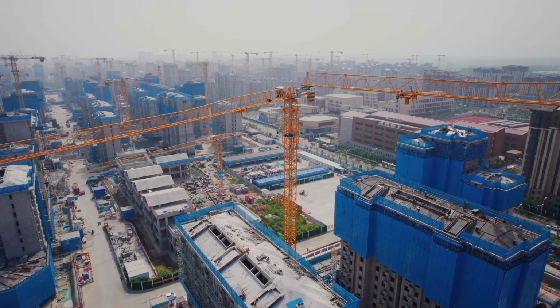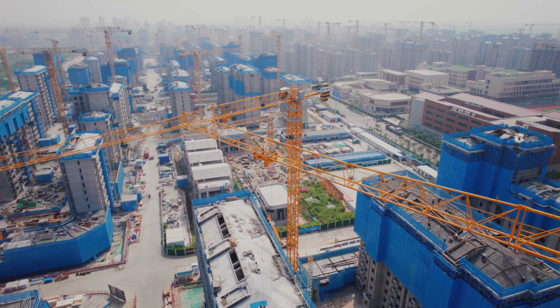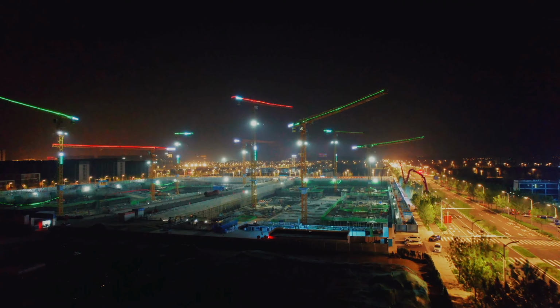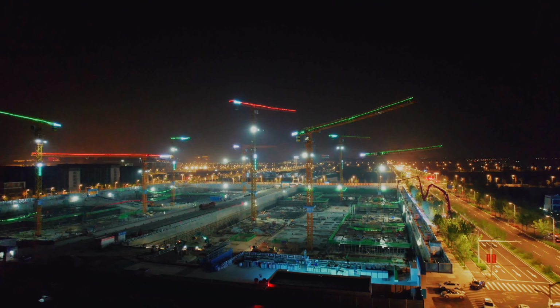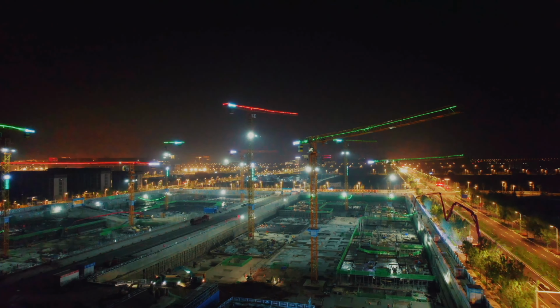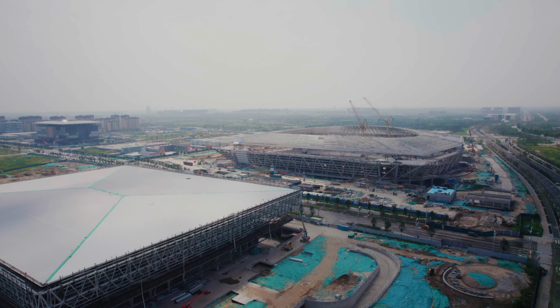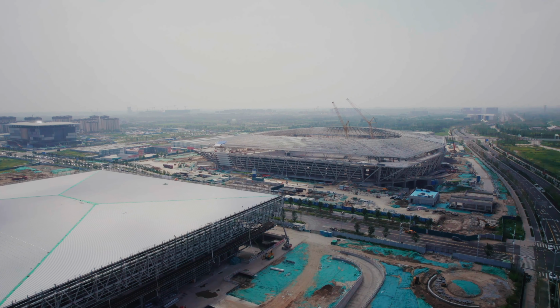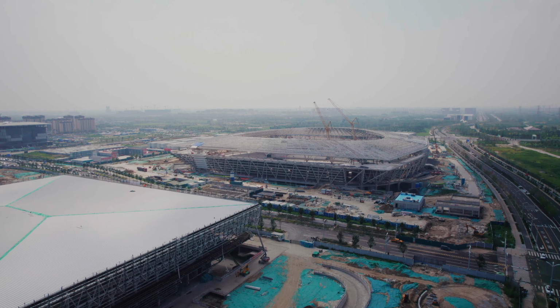Take the square dancers above. From planning to construction, this city has not designed an area for square dancers. If you go to Beijing, everyone is dancing on the side of the road, and then the old men and women sit on the side. They don't know what to do at night. Do you say this is a problem of urban builders or a problem of ordinary people? I don't know.